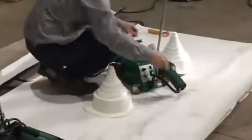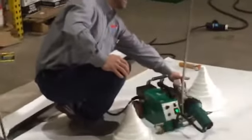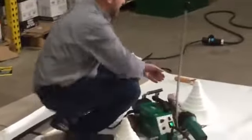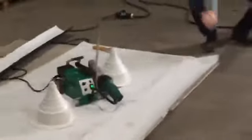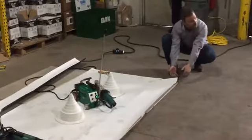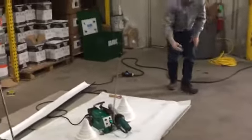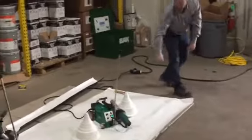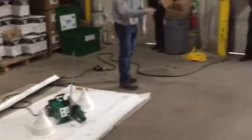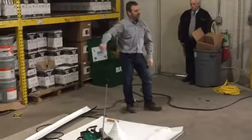This actually has a cantilevered system where it takes the weight and shoves it to the outside wheel, and allows the weight to be within eight-tenths of an inch of a pitch case. So whether it's a pipe boot like this, or if this was a skylight and we had flashing coming off the skylight, you put an outside corner on there, you pre-tack your outside corner on your flashing and just make a skirt all the way around it.